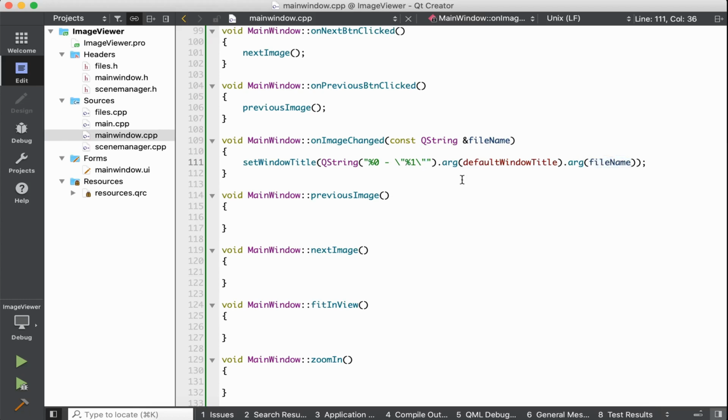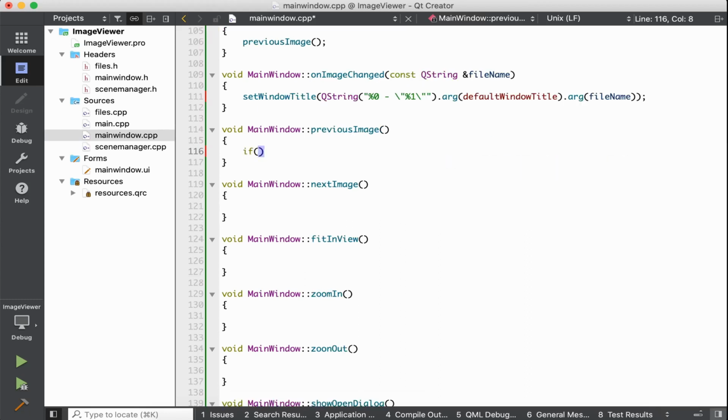To put quotes inside the string, if we don't escape it, you see that this quote is gonna end this string. To put quotes inside the string, you need to escape the quote with backslash. So you need a backslash quote. This is a single character which is gonna be a quote inside the string. Same here. And %1 simply means argument 1, and %0 is gonna be argument 0.